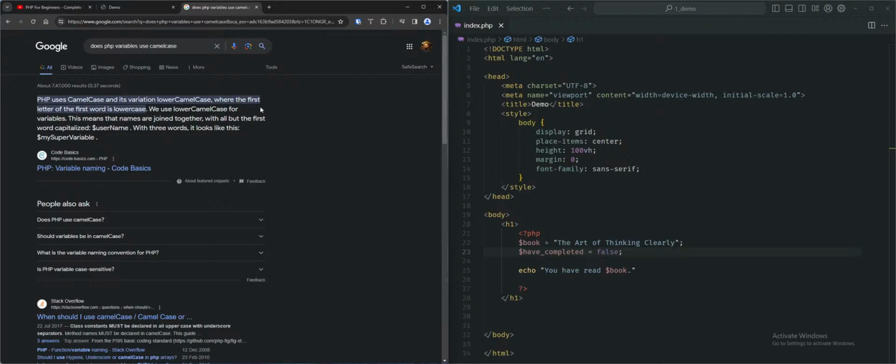We use lower camel case for variables, so it should be something like this. I think it's called snake case, right? Lower camel case is called snake case, but either way, it should be something like this. Have completed. I could just say completed. Sorry, naming variables is really hard in programming.